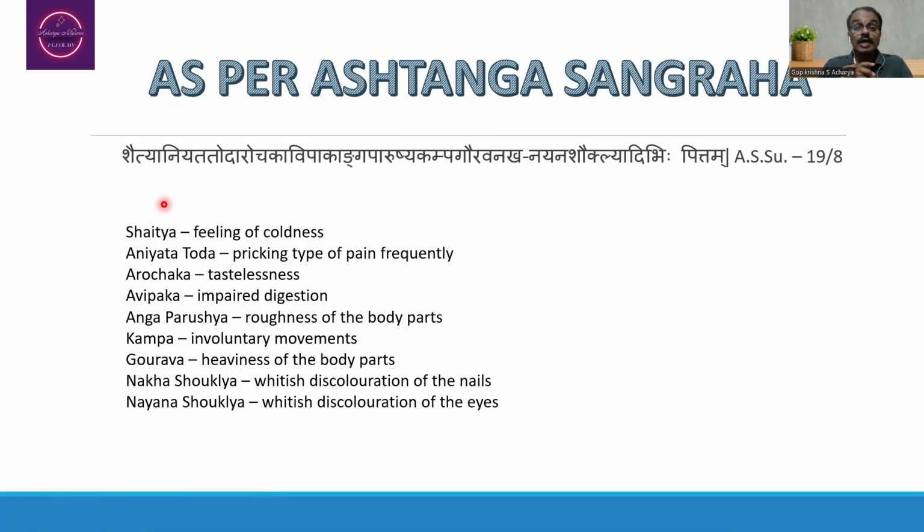Avipaka is impaired digestion. Angaparushya is roughness of the body parts. Kampa is involuntary movements. Gaurava is heaviness of the body parts. Nakha Nayana Shauklya, or Nakha Shuklata and Nayana Shuklata, is whitish discoloration of the nails and the eyes, which will be observed in Pitta Kshaya as per Ashtanga Sangraha.